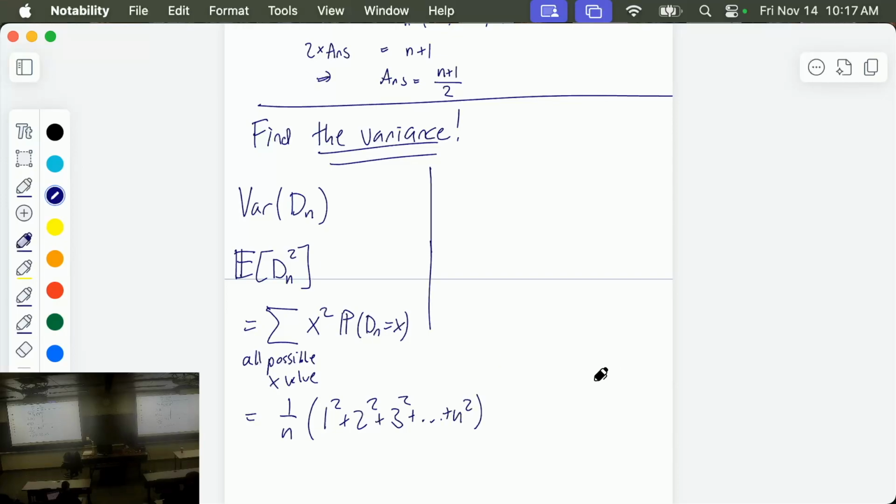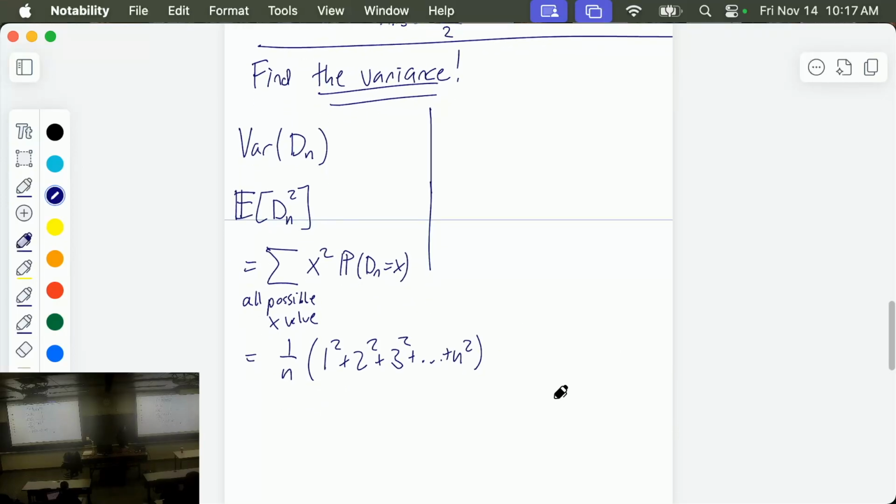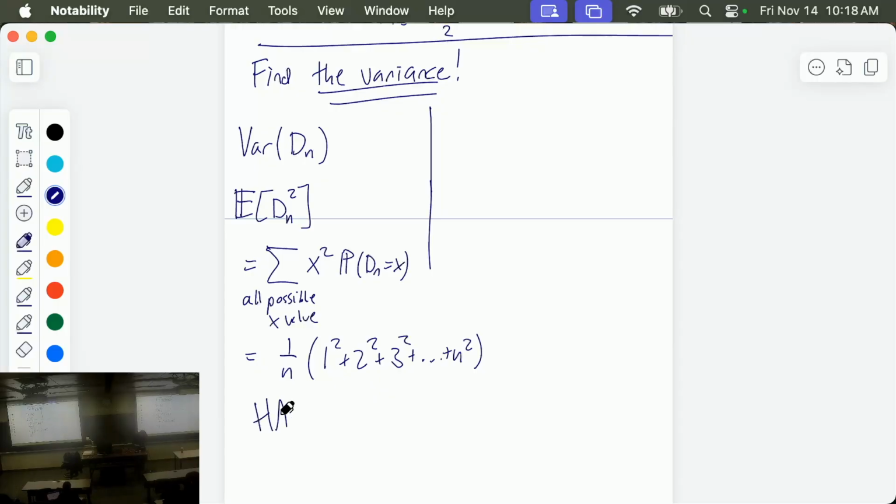And if you thought the last one was scary, this one's a real doozy. I don't actually have a nice, simple way to do this one. This is hard. You can look it up, of course, but I would say this one is legitimately a hard problem. On the other side of the fold, let's find the expected value. Or actually, let's go directly to the variance.